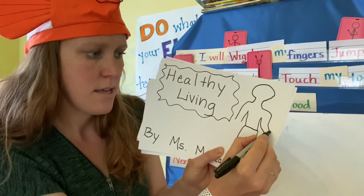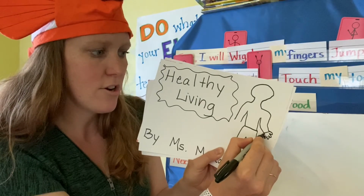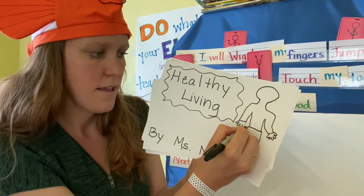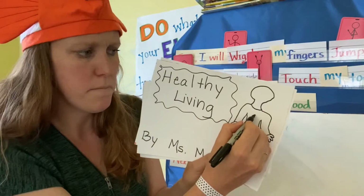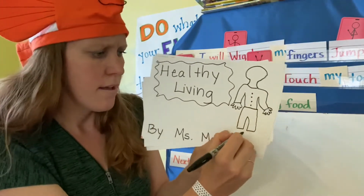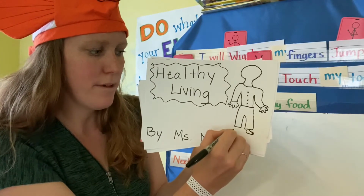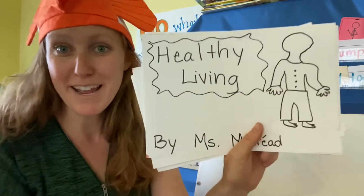Draw some fingers, because maybe I'll be wiggling my fingers. I'm going to draw my neckline on my shirt, maybe some buttons. Although today it's a zipper, but that's okay. I'm going to have toes on, because you know what? I'm not wearing shoes as much these days when I'm in my house.